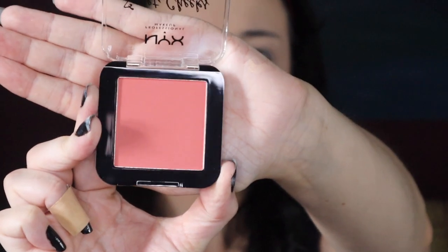Next is blush and I'm actually trying a new blush today. It's another NYX Cosmetics one — it's called Sweet Cheeks and it is in the color Citrine Rose. It looks really pretty and really soft. Now, a lot of people go ham on the blush for Snow, which you could totally do. I prefer to go just a little bit more natural with it, but that's the great thing about cosplay — you can copy the character to a tee or do your own interpretation. There's literally no rules. For putting on blush, I just like to smile and tap it on lightly at first so we don't get too much.